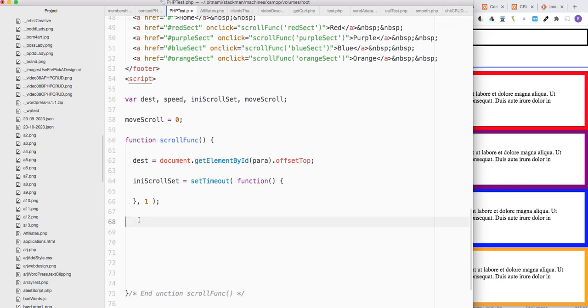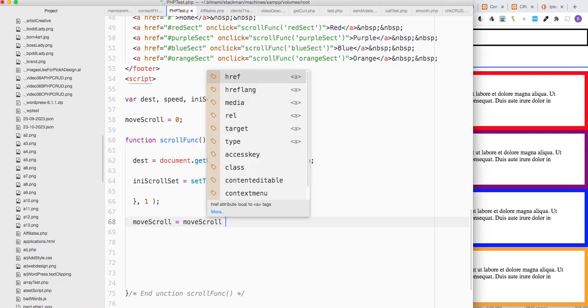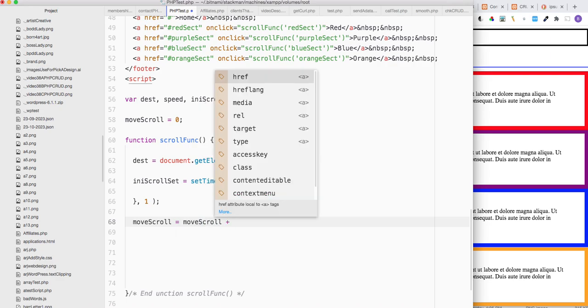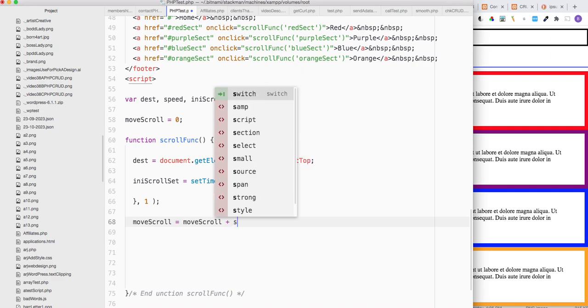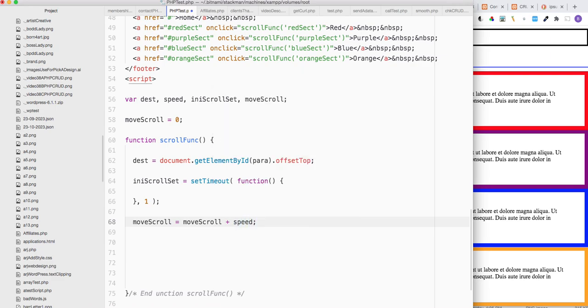And what we're going to do is we're going to move. See this move scroll? The numbers are going to go up and up. And that's how it knows to. So we're going to say move scroll like that equals move scroll plus the speed.